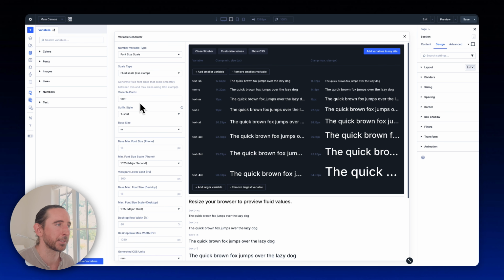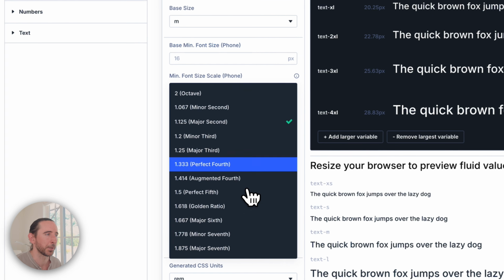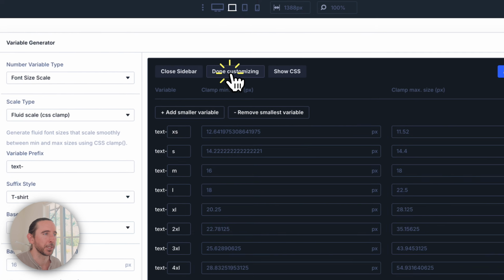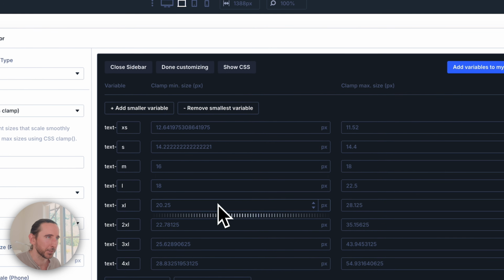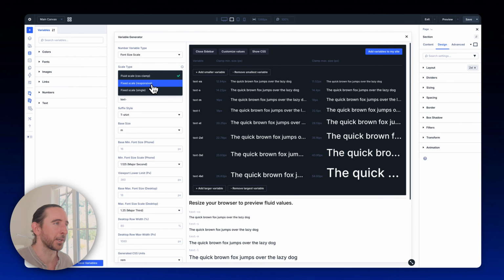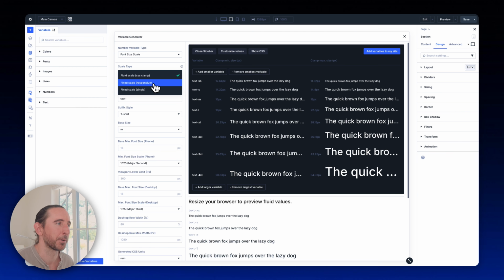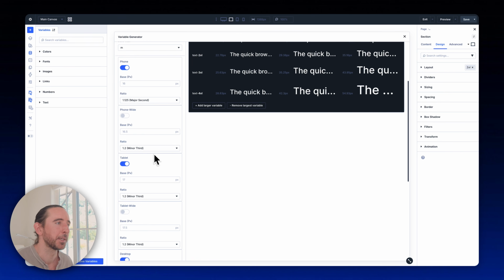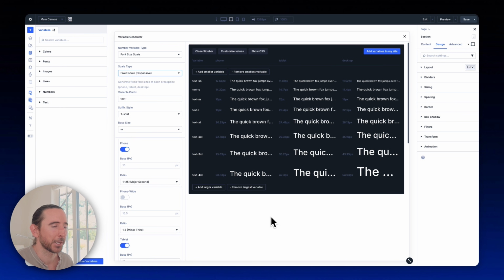You can adjust the variable prefix and suffix. You can choose between different modular scaling functions, and you can even jump in and customize values manually. And you can create non-clamp sizing systems, more fixed standard scaling systems where you'd actually have to plug in those values on each breakpoint if that's what you prefer.